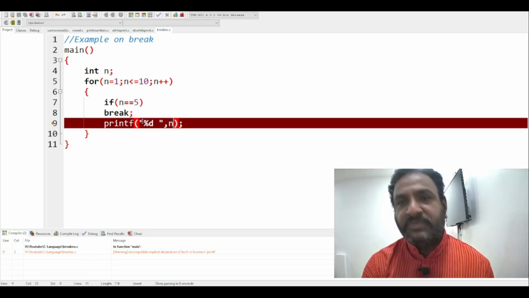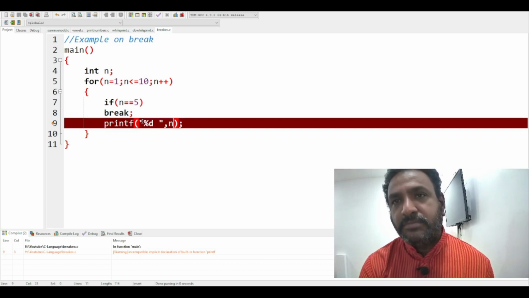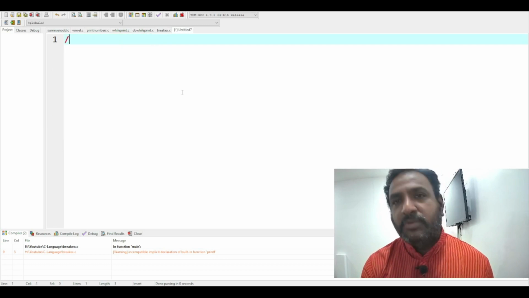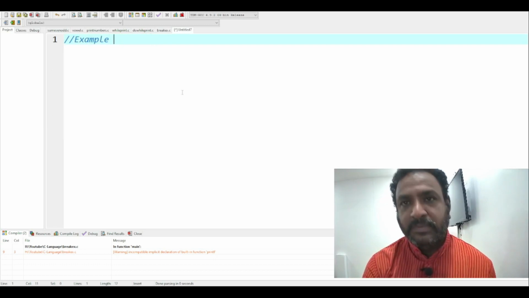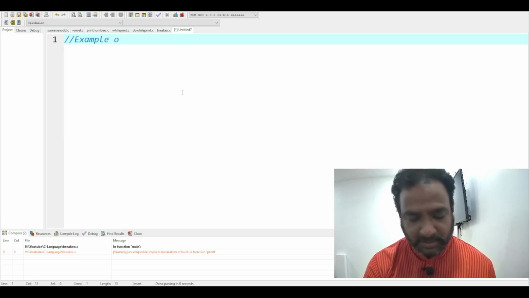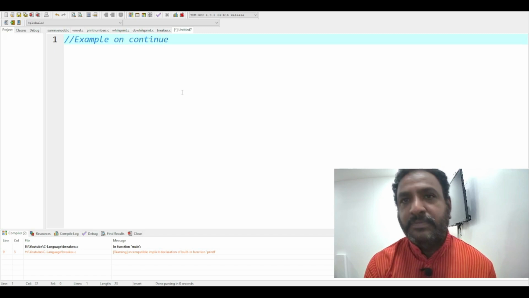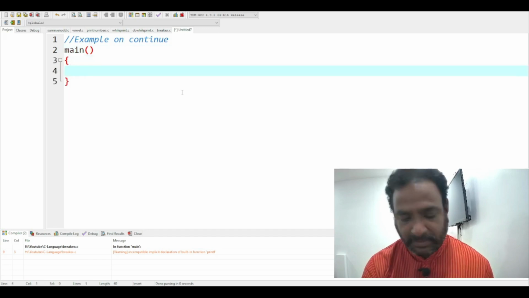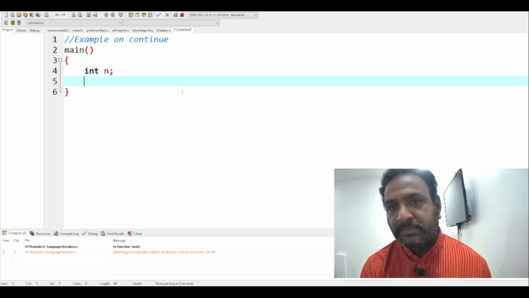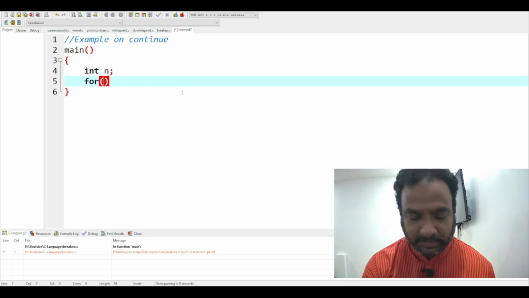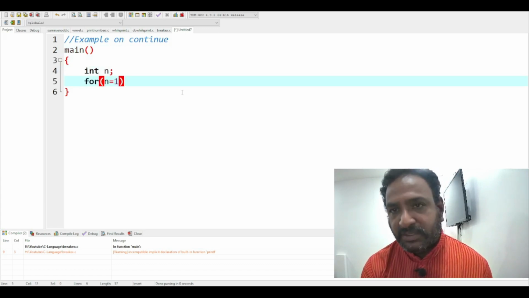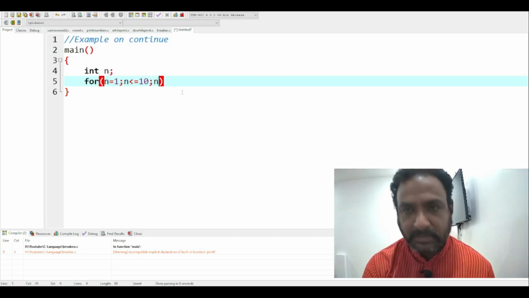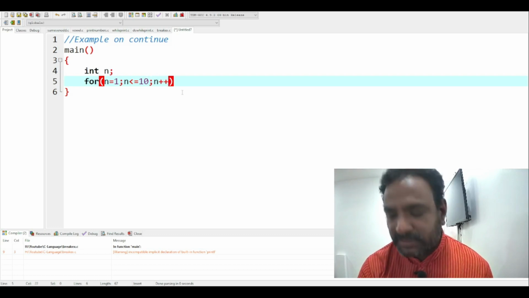In case of continue, at a certain condition, the value is skipped. Take n equal to 1, n less than or equal to 10, n plus plus.